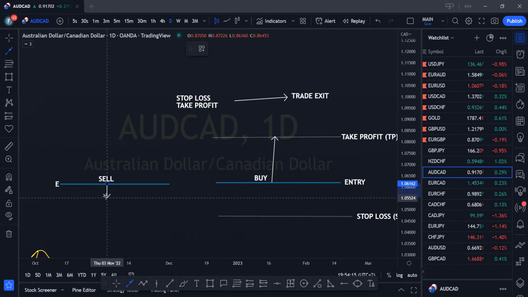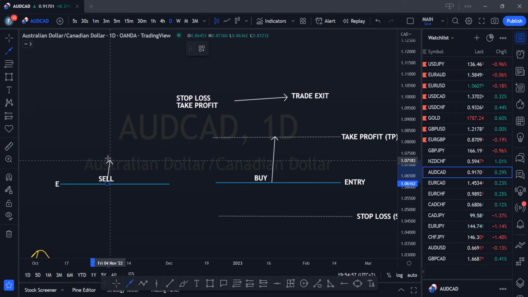So if price is meant to go down, but price is now going against you, it's not going your way. It's going against you. Okay. As it is going against you, you are losing money, your capital, in real time. Right? So because you don't want to lose a big chunk of your capital or even all of your capital, you need to have a stop loss. So a stop loss is a price whereby as soon as the market gets to that price, you'll be taken out of that trade immediately in that loss.